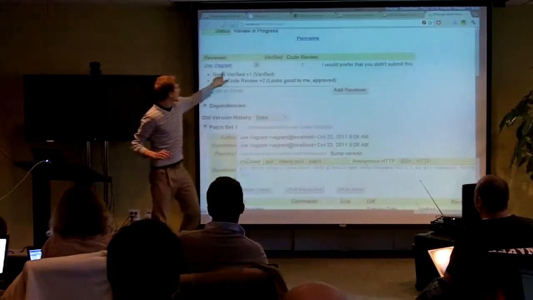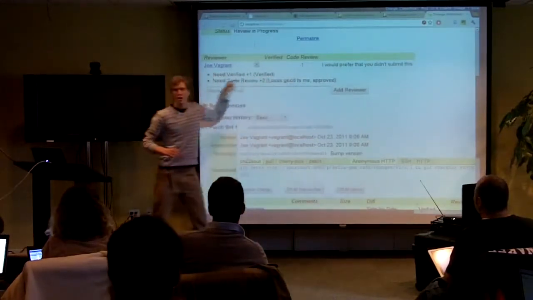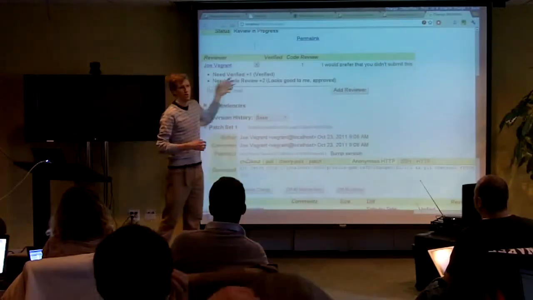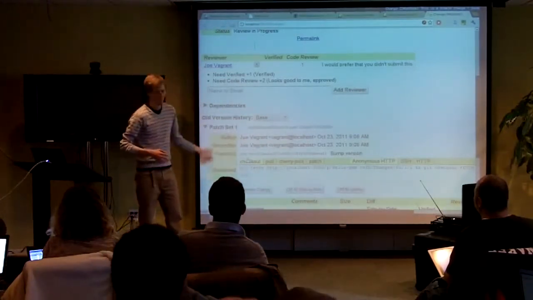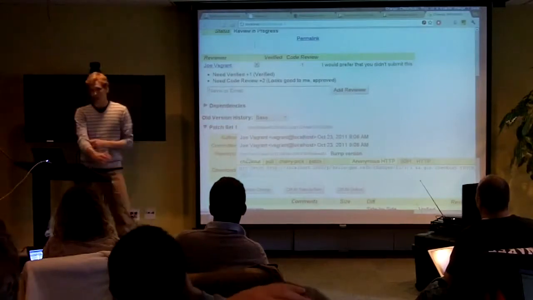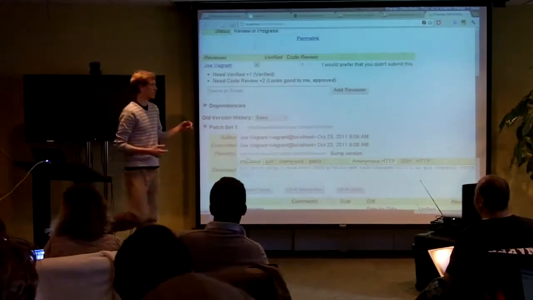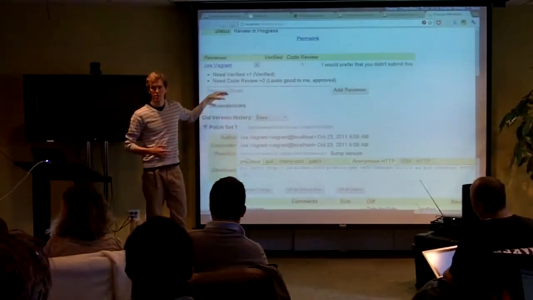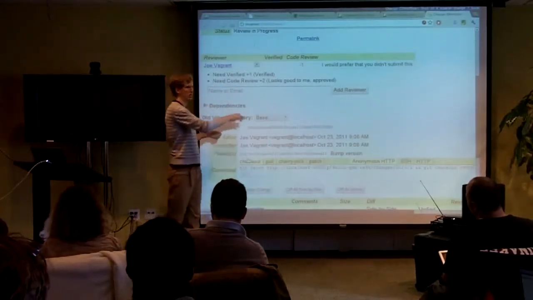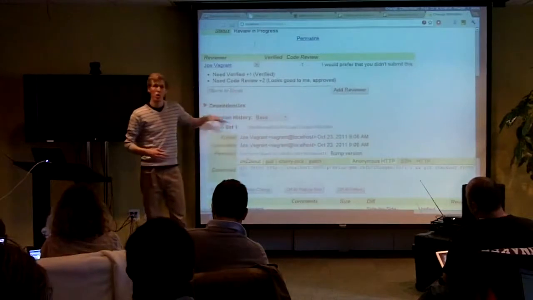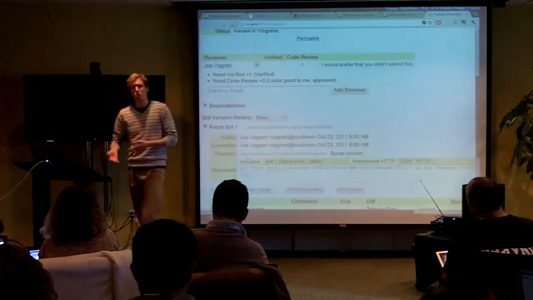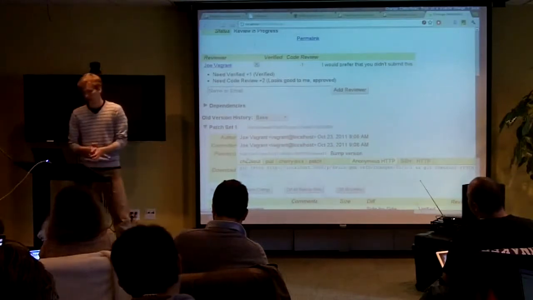And when you publish comments, it's going to save your code review status here. It's going to send an email to the original developer saying, so-and-so has come along and told you, this patch is terrible, etc. Or on the flip side, if you have Jenkins testing things in here, or if you have people that come and say, this is good, I can integrate this now, you will also get, if you are the author of the commit, an email that says, so-and-so has approved your change, it's now been integrated.